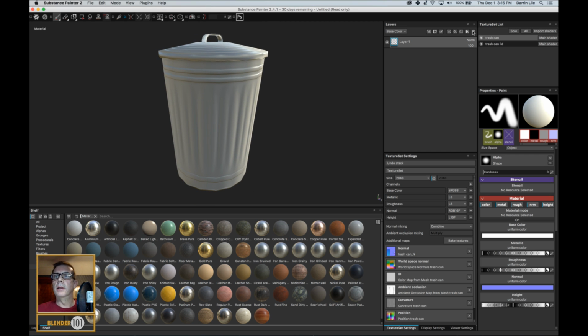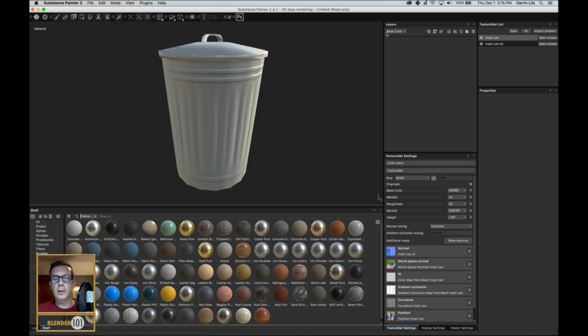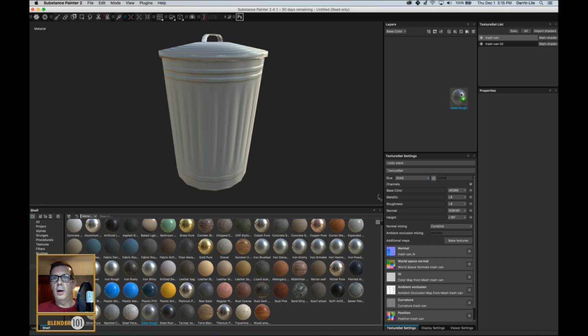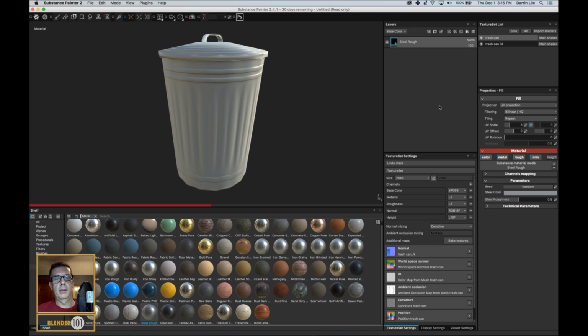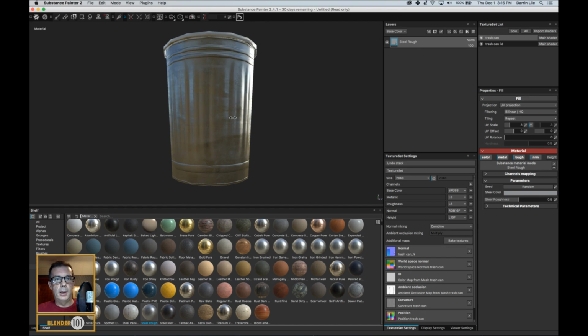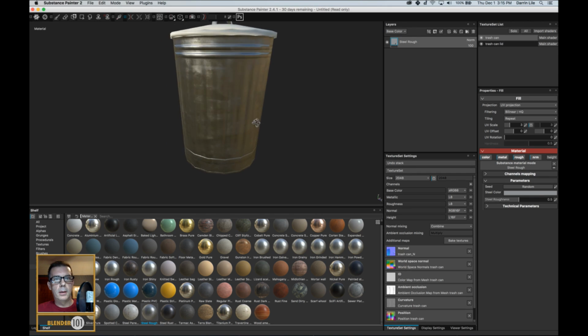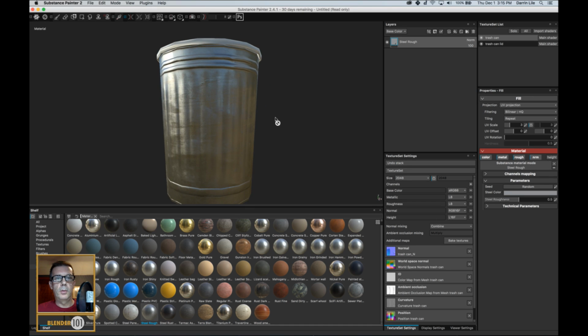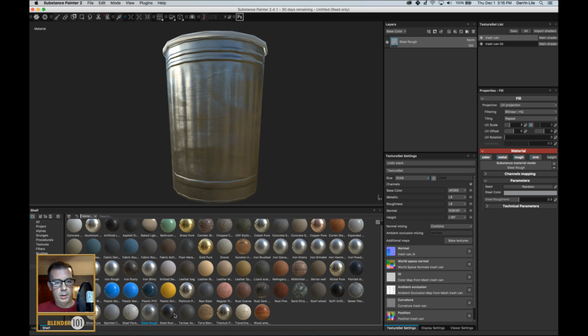But while we're here, let's have some fun, because we can take our trash can material and maybe use steel rough. Let's try that. Okay, that's kind of cool. All right. Then let's use, what else should we use? How about, what's this? Steel rust, iron rusty. Ooh, let's use that.